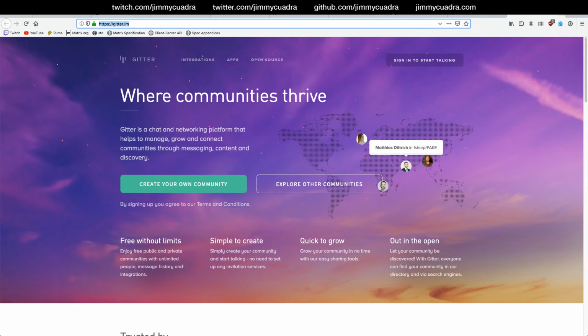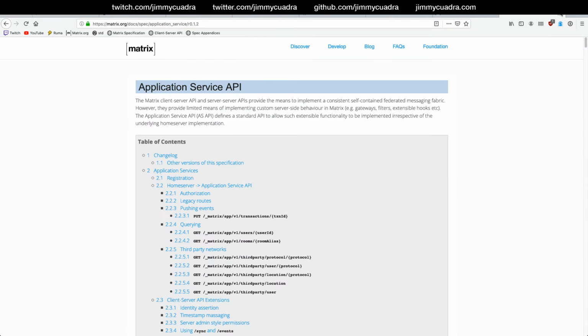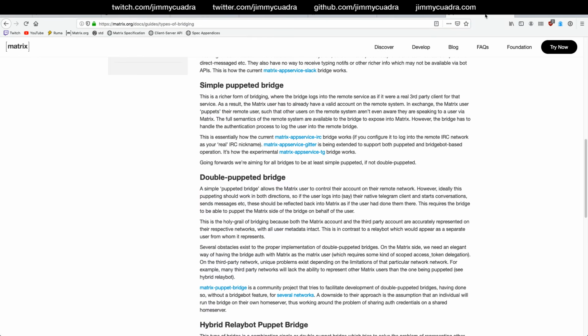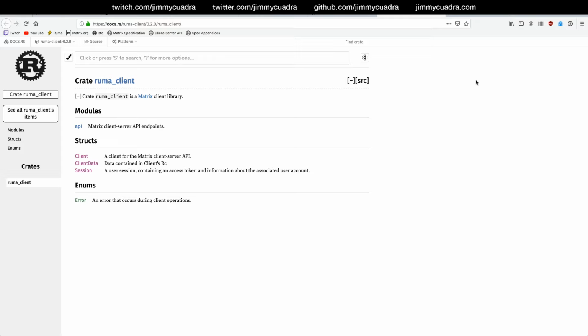So to answer the question, you don't use the Matrix API to build a bot for another service directly, but if you use a bridge to bridge your Matrix home server with one of these other services, then if you build a bot for Matrix, it can effectively work against all these other services that it's bridged to. So if you're not using Matrix, if you're only ever going to use Telegram, this is probably not what you want. But obviously I would encourage you to check out Matrix and give this idea a try.